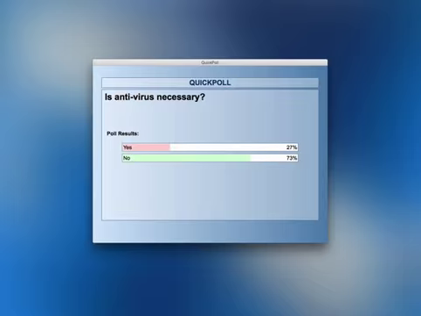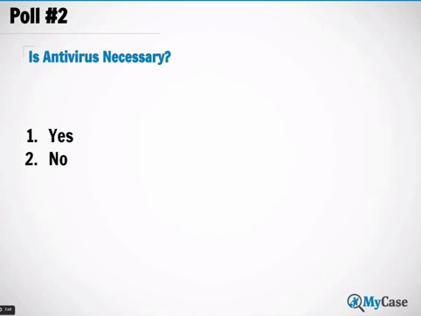Okay, so 73% said no, and 27% said yes, it is necessary. And there's nothing wrong with that 27%. Again, it's preference based on what your experience is. If you like it, a lot of people like running antivirus, and I would continue to recommend you run it.